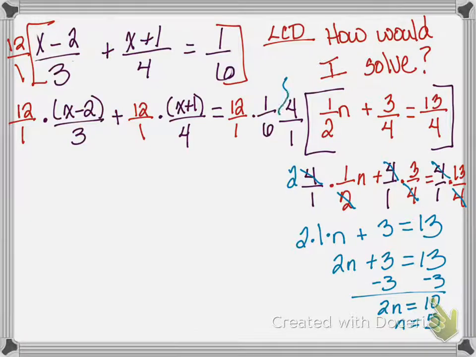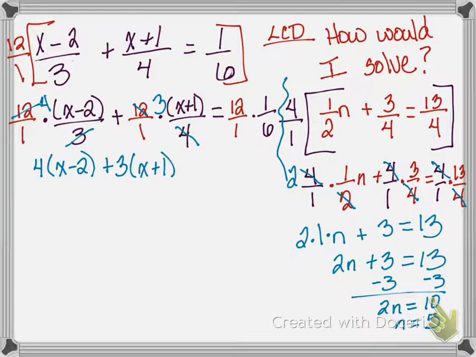We're going to clean up. Okay? 3 goes into 3 one time, so it cancels. How many times does 3 go into 12? 4. So now I'm left with 4 times x minus 2. That's why we put that parenthesis there. Okay? 4 goes into 4 one time. How many times does it go into 12? Good. Okay? And 6 goes into 6 once. How many times does it go into 12? 2. Okay?